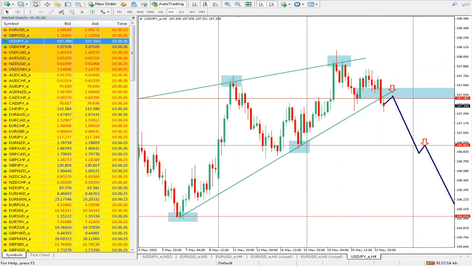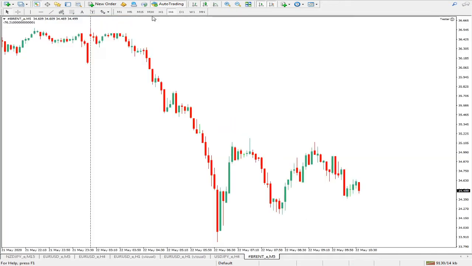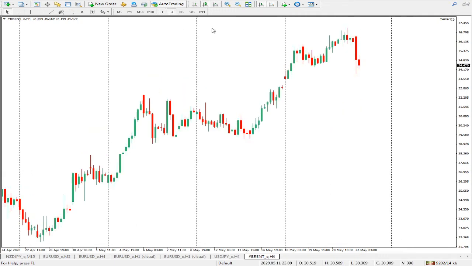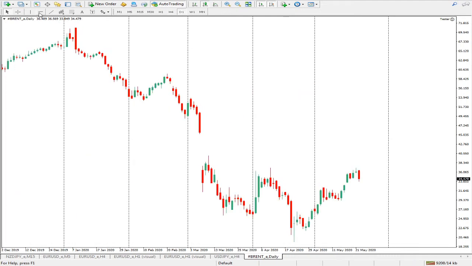So let's move forward to our next symbol. We look at Brent oil. So far we've seen price continue somehow to move to the upper side, but then the direction changed just today. So this is still a buy as long as the price does not clearly break below this level.